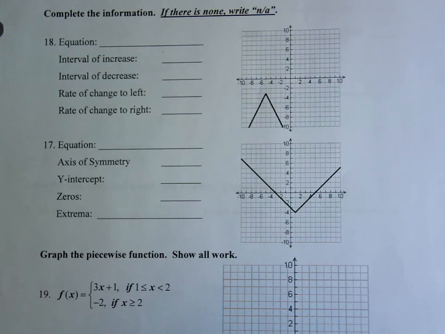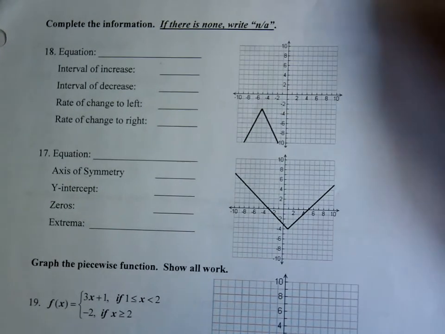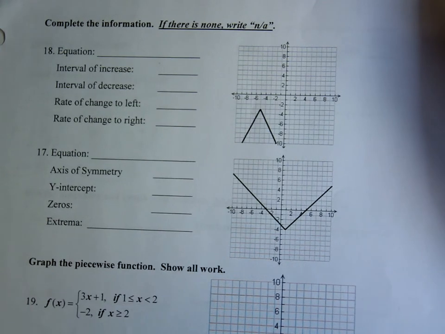Okay, so here's the third page. We'll just go ahead and skip to this. Third page here starts out with two graphs that are given to me, and I have to figure out the equation and a bunch of info about the graphs. First thing I want to do, there are basically three things I need to figure out if I'm doing the equation. And let's just look at this down here.